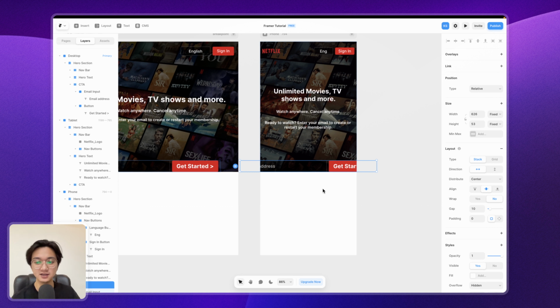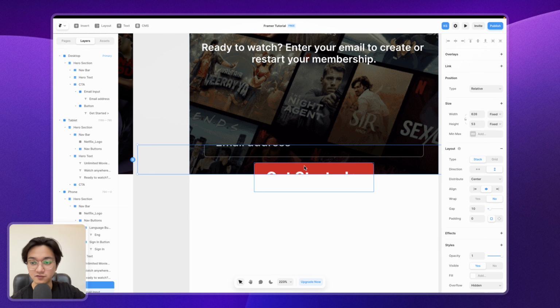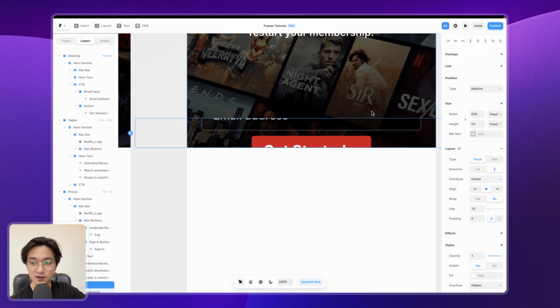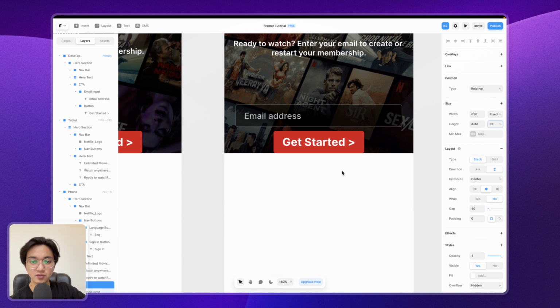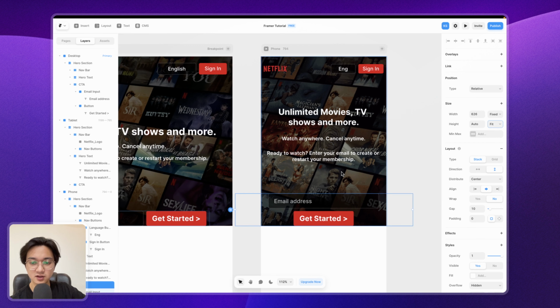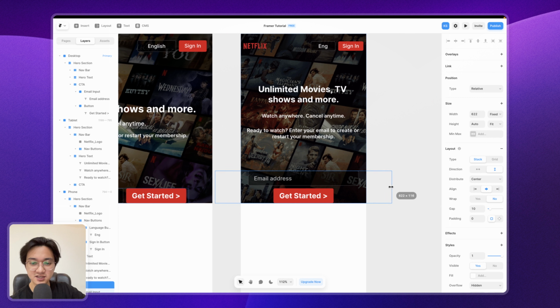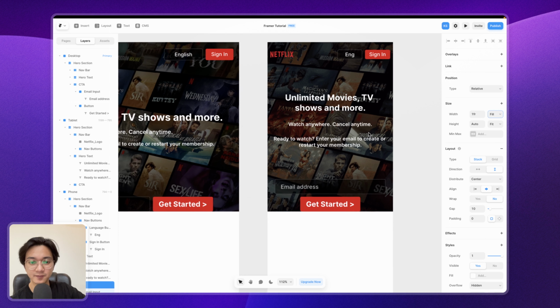We just have to edit the direction property of our layout. From horizontal, we'll just change it to vertical. There we have it. But same problem, it's getting cut off. So for the height of the CTA frame, which is our enclosing frame selected, we just change it to fit content. And there we go. Problem solved. Oh, look at this. The width is extending outside the boundary. So width, fill, so that it fills only the available space of the parent.